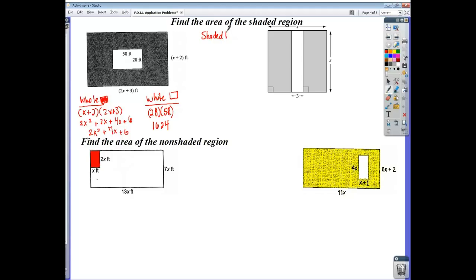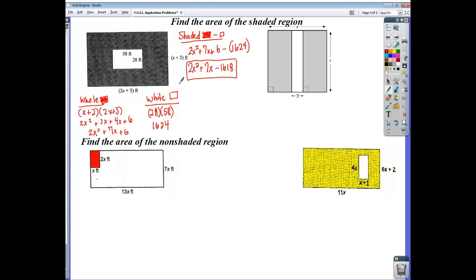And what do we need to do to find the area of the shaded? The shaded part is the whole. Pretend like the entire thing was shaded, minus this section right here. So we take 2x squared plus 7x plus 6. Now I'm going to put this in parentheses because I want y'all to understand that I'm subtracting this entire thing. Though it's just one number, I make a habit of doing this because many times you're going to have more than one term, which you're going to see in a second. So I'm subtracting that off. If I subtract that off, I'm just left with 2x squared plus 7x. There's nothing to combine. And then 6 minus 1624 gives me negative 1618. That's the area of the shaded part.